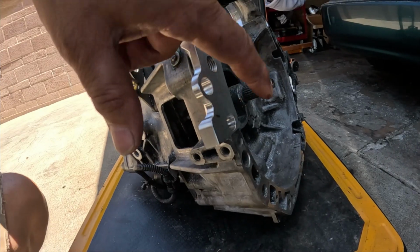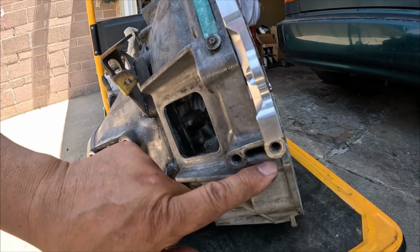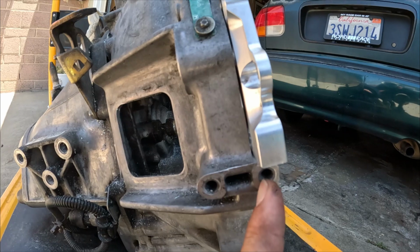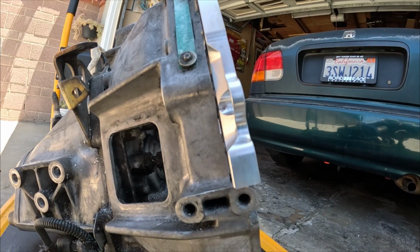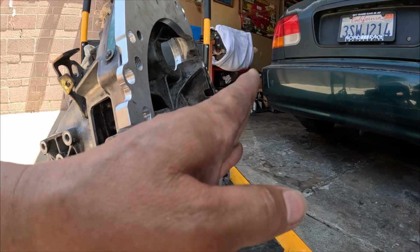I thought about extending it all the way here, but the problem is this one right here. I'm losing this one. And as you can see, the cut is just right on it, so there will be not enough material to thread in the bolt. That's why I didn't go for it, but that's okay. I will come up with some bracing underneath.